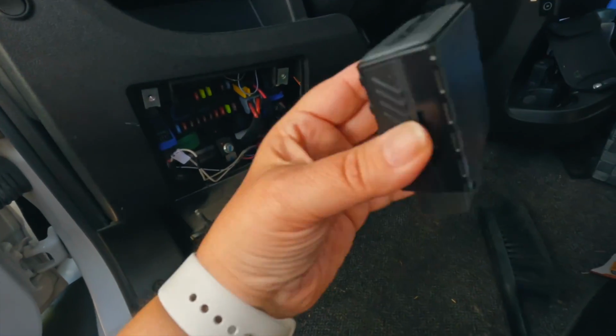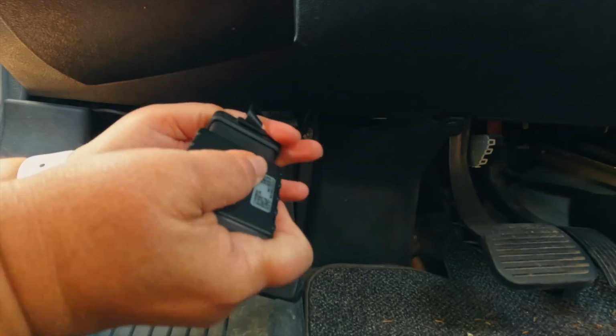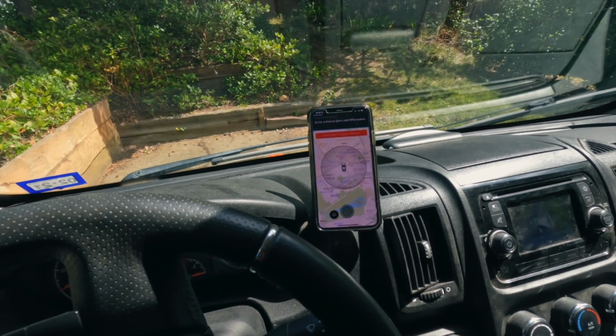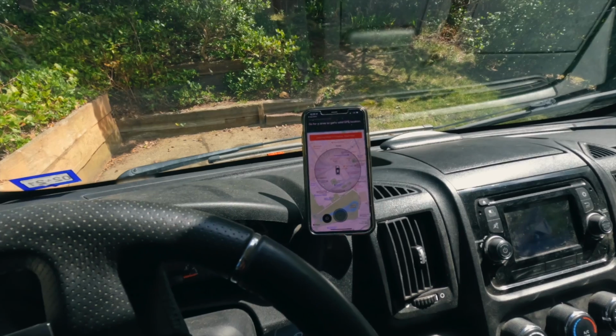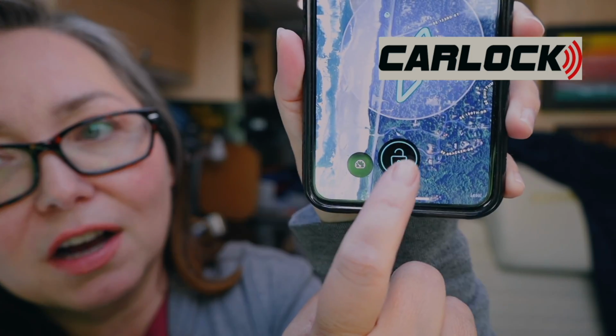It's this little device that you connect to the OBD2 connection port in the panel of your RV or your car. It's a GPS device, and it will monitor your car wherever it's going. All you have to do is plug in the device and drive around to make sure that it registers your GPS location after you've activated it online. When you decide to leave the van, or you're in the van and you want to keep it secure, maybe when you're sleeping, or if you go into a mall or a store, you come up to your app and hit the lock button here, and now your vehicle is being monitored.